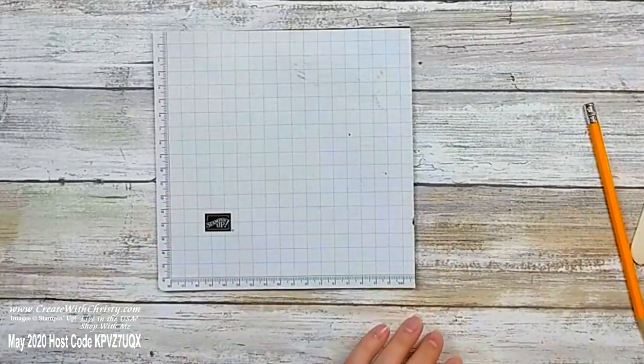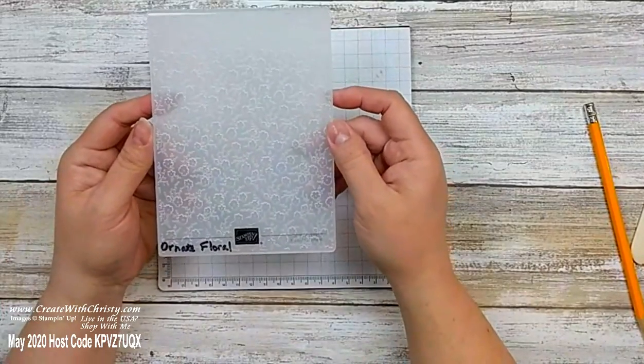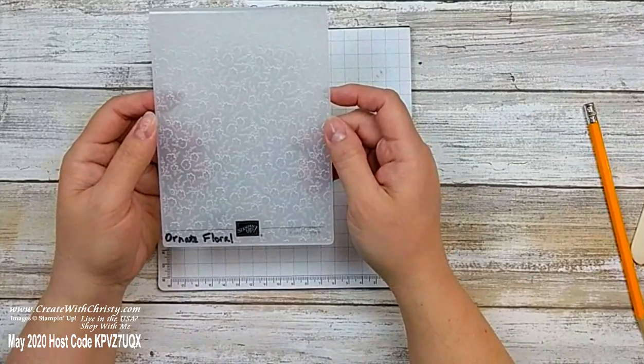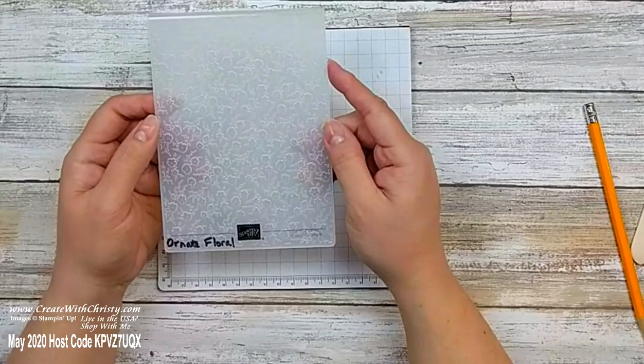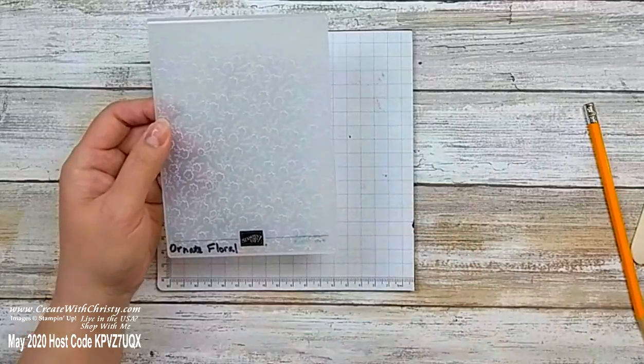And I'm also using, now this is a folder you have seen before, the Ornate Floral. This is the one that's in the Ornate Garden Suite that you can order now. This is going to be in the new catalog. It's brand new, but they gave us 2 months ahead of time to be able to order it. So if you haven't gotten that yet, I love this, and you're going to see why here in a minute. It's gorgeous.